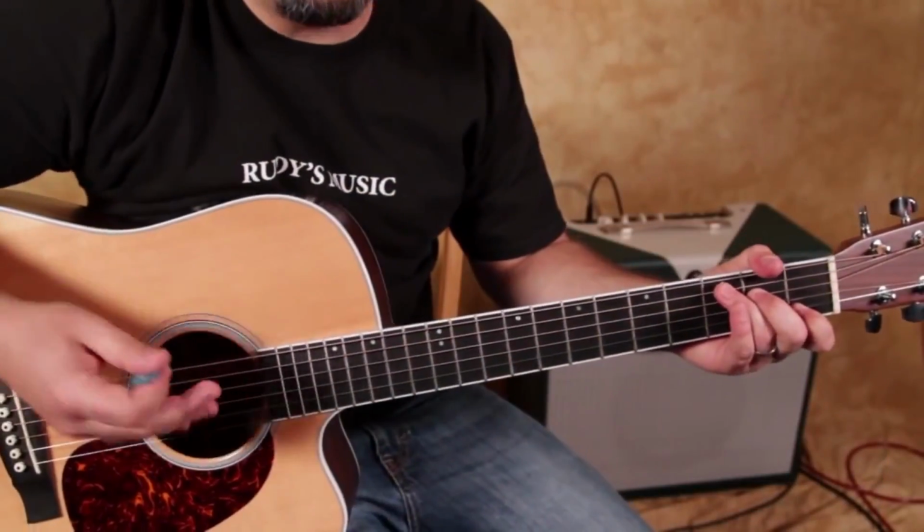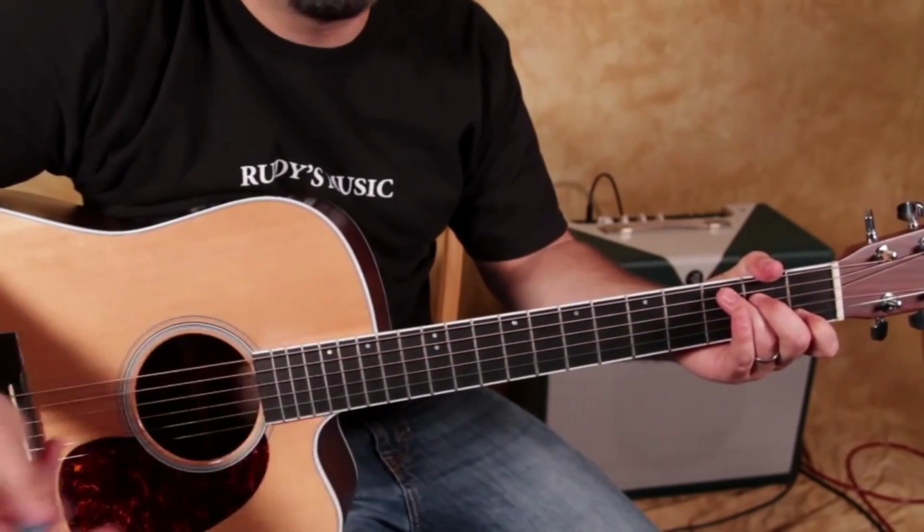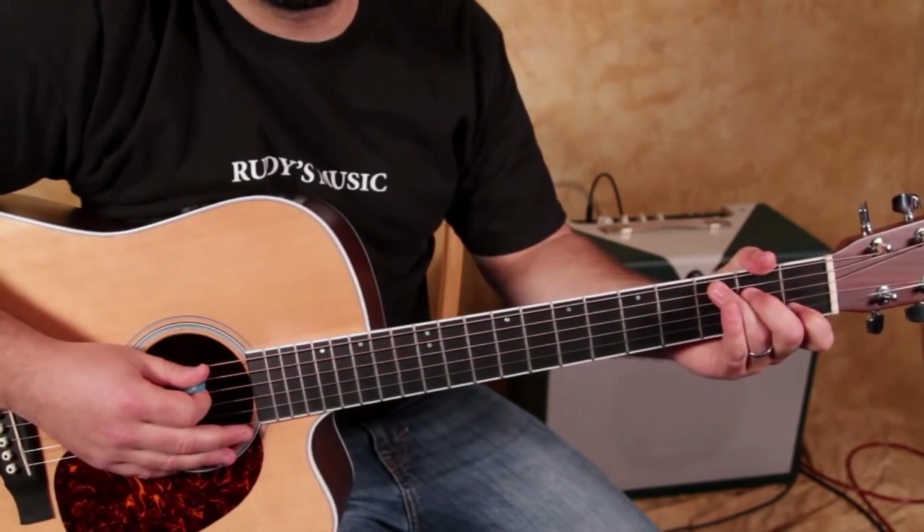But anyway, let's zoom in and hopefully you have fun doing it. Here we go. Okay, so I kind of break this down into two different parts that just cycle through, two parts. Let's go over the chords first.